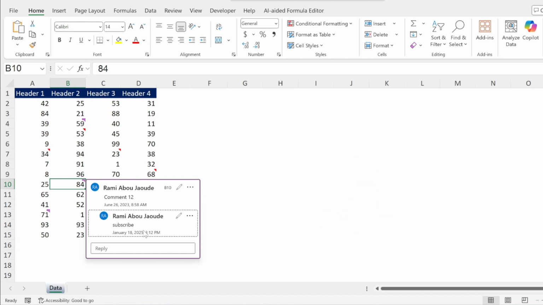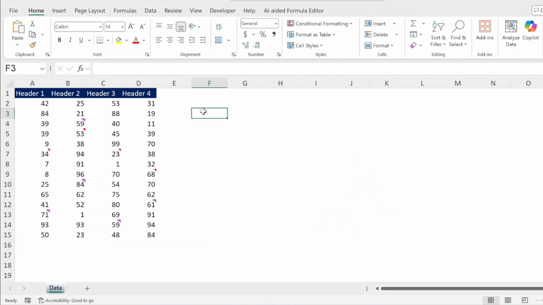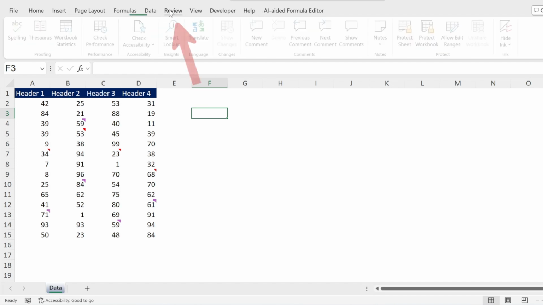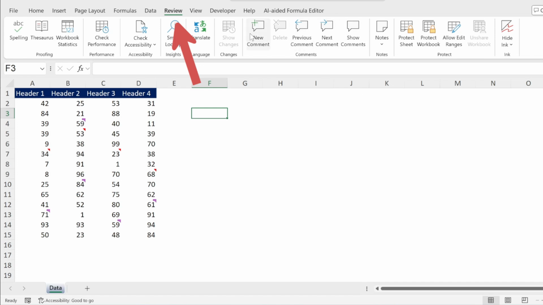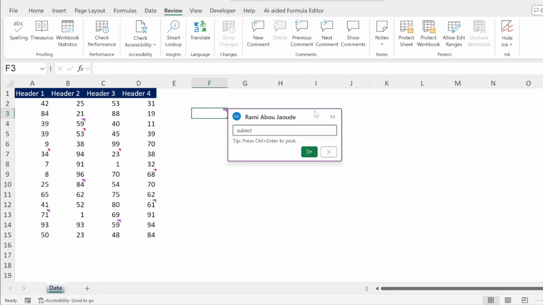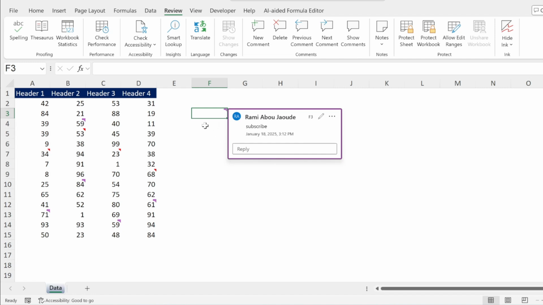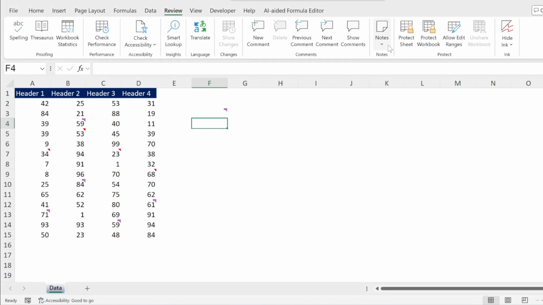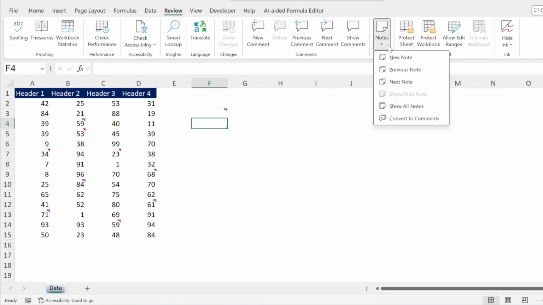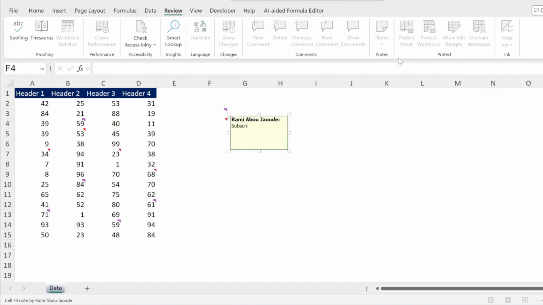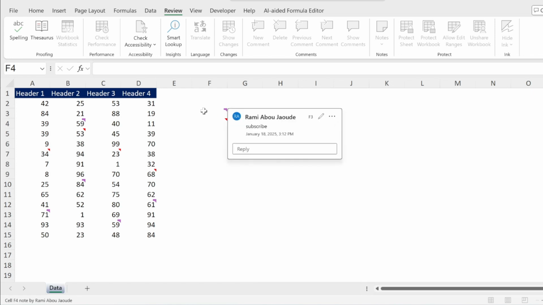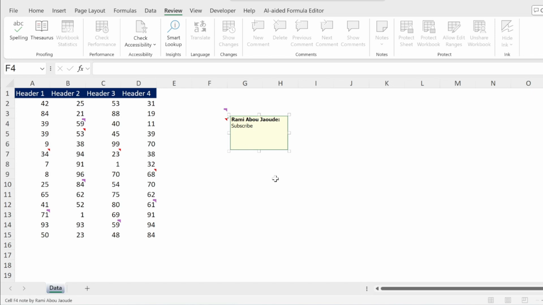Now, how do I add notes and comments? Let me show you. So we start with comments. We go here, for example, and then you will go for review, not insert. You have new comment. You can type something. You click here, and there you go, same structure. For notes, it's also similar. You just go here, notes, new note, and you type whatever you want. You see here, it's much harder to have a trail of the conversation. Here, it's very easy. You can see what every person said, etc.